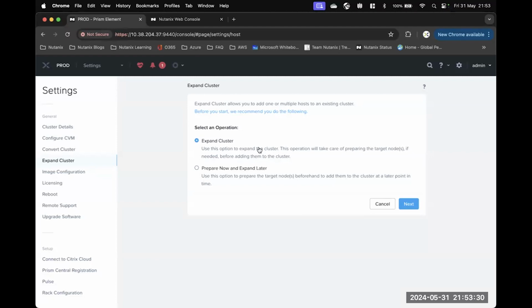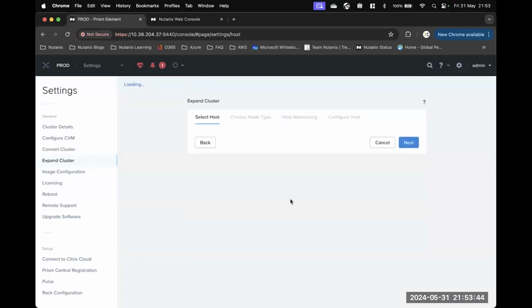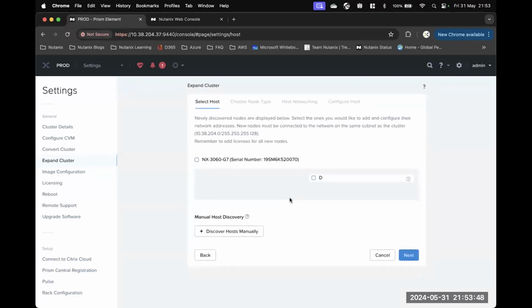You've got 2 options. First of all, you can expand the cluster right here, right now, or you can prepare the node for an expansion later on. If I just select next to expand the cluster, just give it a moment for it to automatically pick up the host.